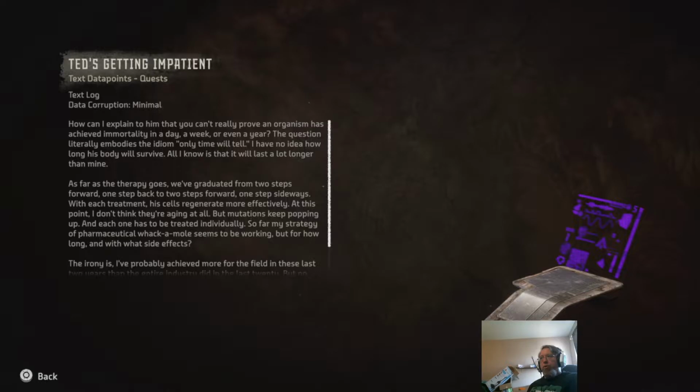As far as the therapy goes, we've graduated from two steps forward, one step back, to two steps forward, one step sideways. His cells regenerate more effectively. At this point, I don't think they're aging at all. Mutations keep popping up, and each one has to be treated individually. So far, my strategy of pharmaceutical whack-a-mole seems to be working. For how long, and with what side effects?